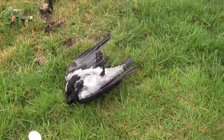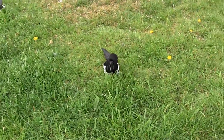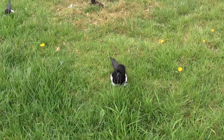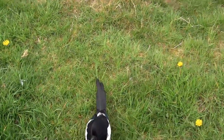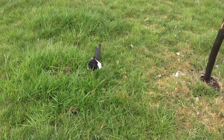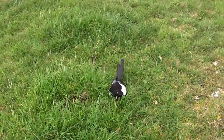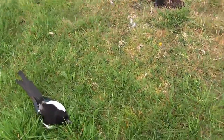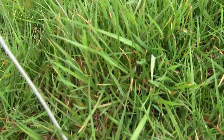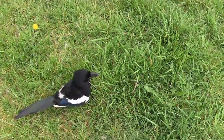And I'll wait a while, maybe I'm getting impatient in my old age, but a couple of magpies arrived, and the way the crows were reacting, I didn't think they were going to come down at all. So I took one of the two magpies, the second one came back again, and I took it. I'm not sure if the shot was 100% or not, because the bird ran about 10 yards and then dropped dead, but that was accounted for. So I set them up as decoys, this time using a little piece of stiff wire up and through the chin, which works well.